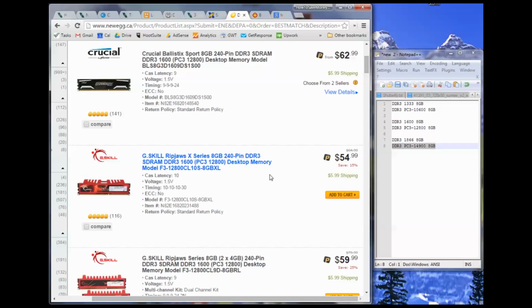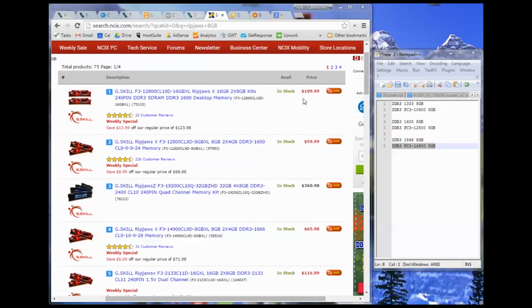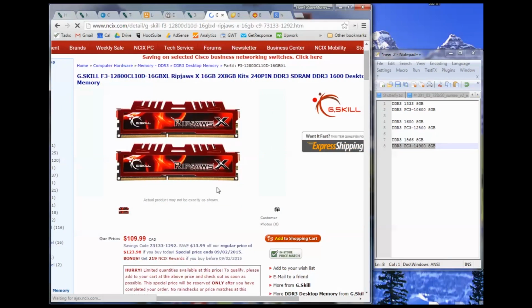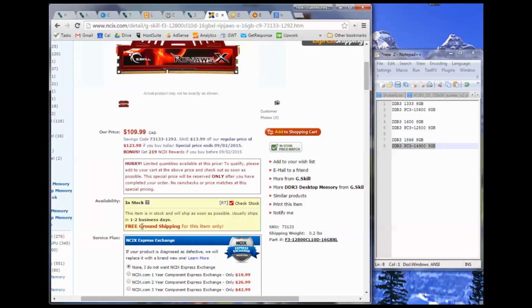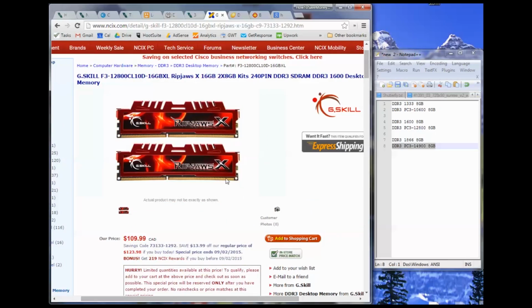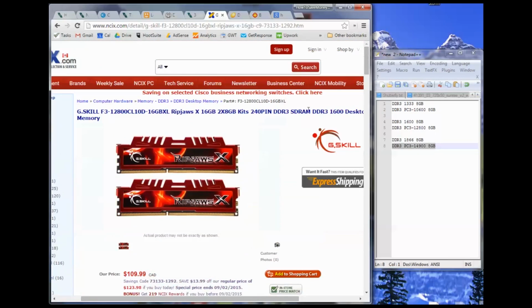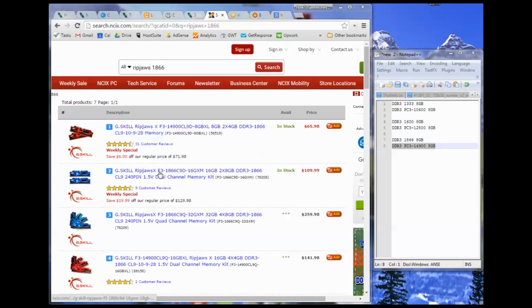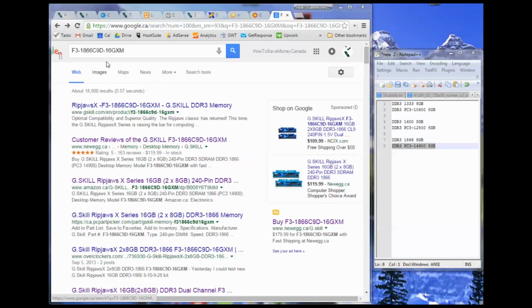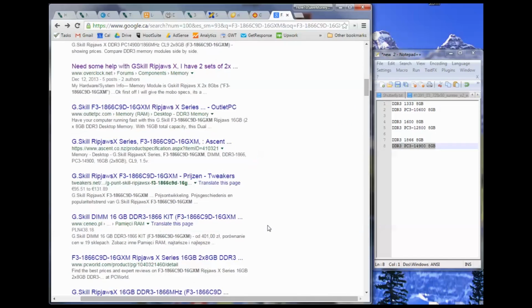So now I'm just going to see if I can get this RAM cheaper anywhere else. I'm going to search for it by model number, and that'll tell me if it might be sold cheaper somewhere else. I did find a 2-pack of the RAM here for $110, which is $55 each, which I believe is basically the same price, but they do have free shipping. I could also price match here at NCIX, but that's not necessary because it is the same price. So I can save the shipping and get this 2-pack, which I need anyway. So that's probably what I'll end up doing. NCIX actually has the fastest version for the same price at $110 too, so that's an even better deal. So just as a final check, I've thrown the model number into Google, and I've clicked on some of these links, and that is the lowest price that I can find anywhere for this set of RAM.